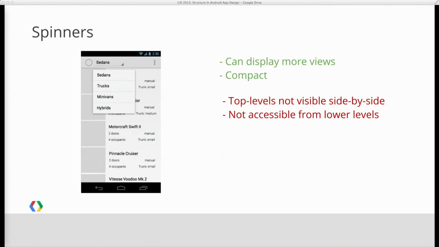In an example like this, where it's types of vehicle that I might be shopping for, the user has a good way of thinking about that set. They have an expectation of, well, if it says sedans, maybe there are other things here that are minivans and hybrids and things like that. That can be less true when the functions are more disparate. If this category is called favorites, do I assume that all is also available there? It can be a little unclear for the user.